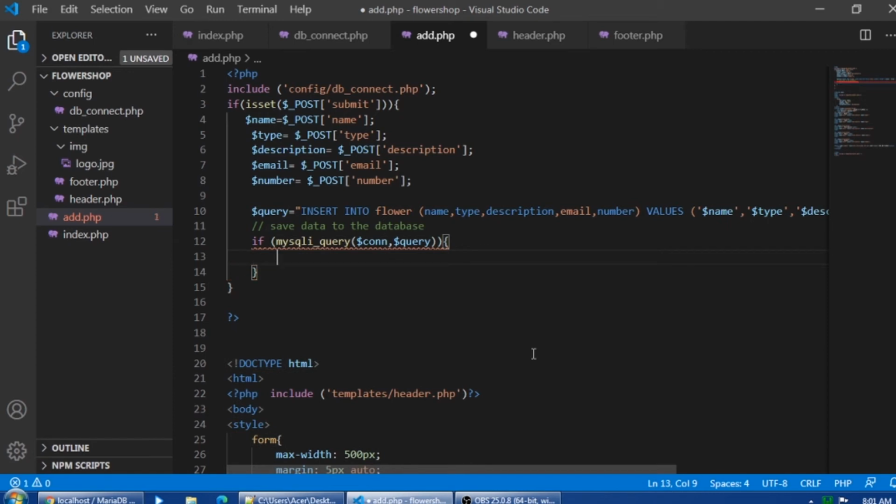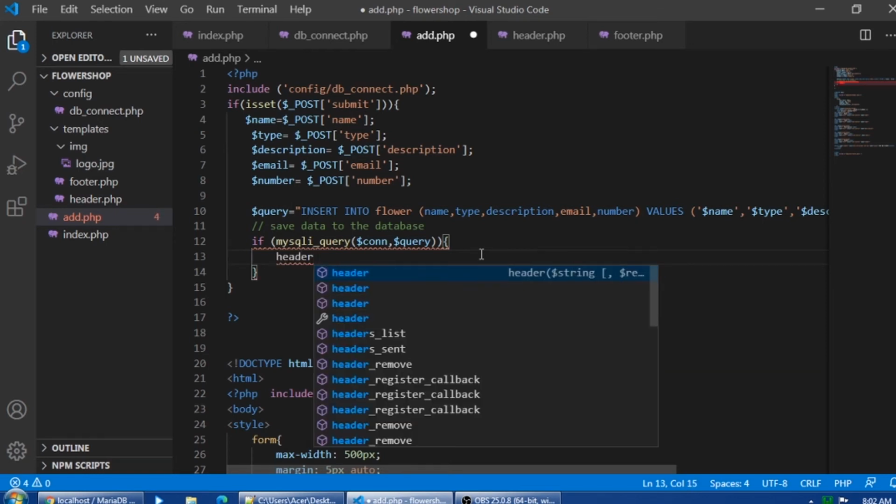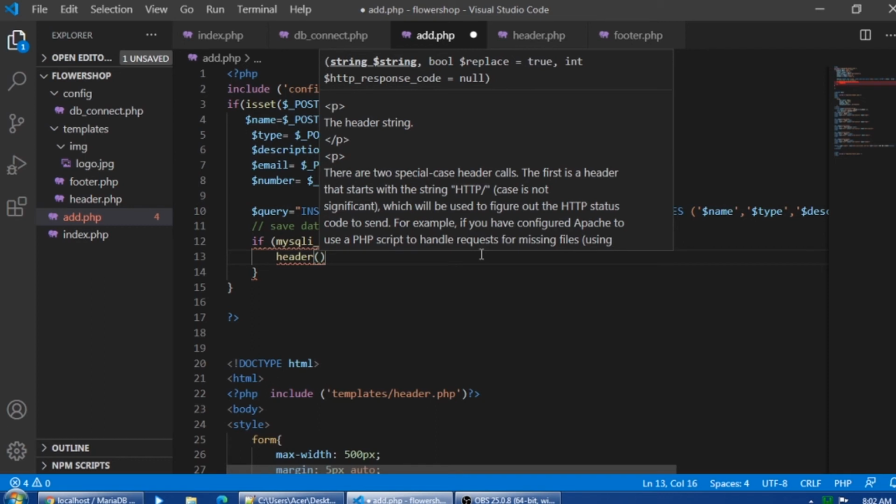At magbibigay tayo ng codes. If MySQL query connection is okay and query is okay, there will be no problem. So, that statement is true. So, it will be inserted, the data will be inserted on the database. So, pagkatapos niyang mag-i-insert, babalik siya dito sa ating location. So, header location.